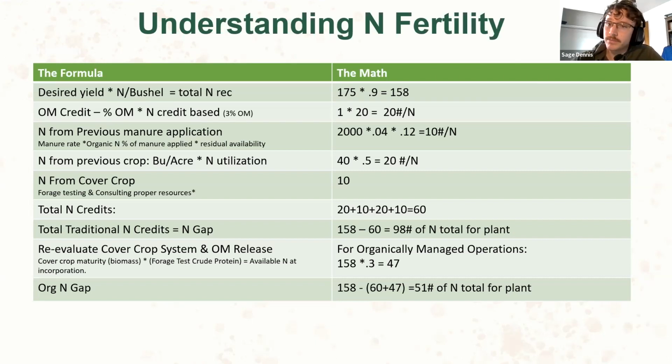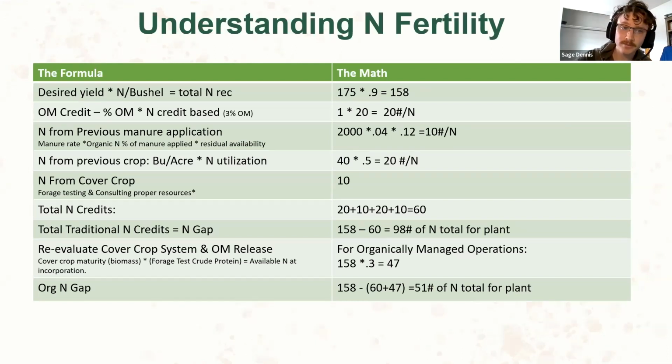Afterwards, let's look at what we planted last year. We planted soybeans and we harvested at 40 bushels per acre. And I'm actually only going to credit myself 0.5 pounds of nitrogen per bushel. Some individuals will credit more, but since we put a cover crop in, I'm going to assume that a large majority of that nitrogen had been taken up by that cover crop. So I don't feel like I should warrant an entire credit of nitrogen for my soybean production last year.